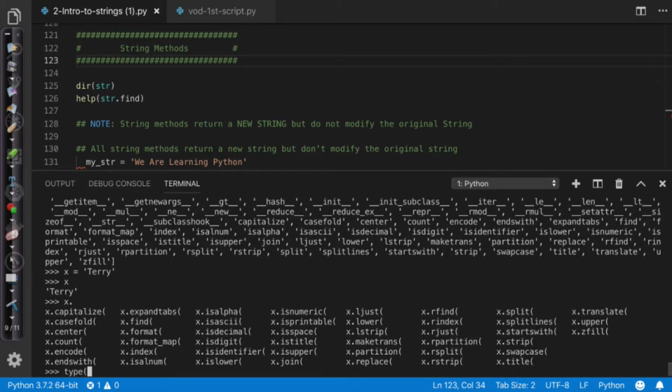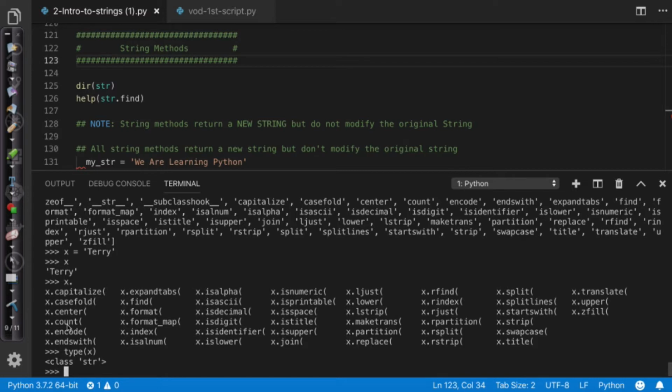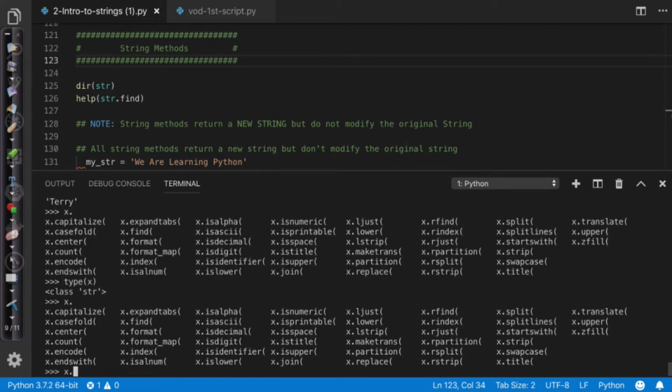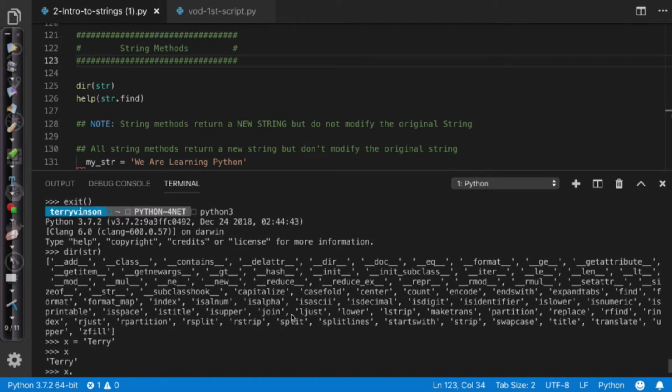If I say type x, x is a string. So the system immediately knows that if I'm going to be working with this, it's a string. If I want to look at all my string methods, I type x dot and hit tab twice, and it's going to give me a listing of all of those functions. I find that much easier to read than this.